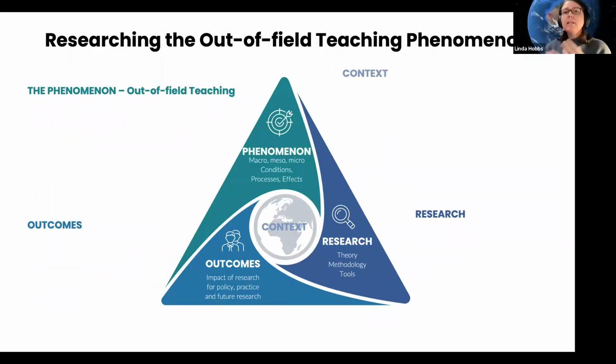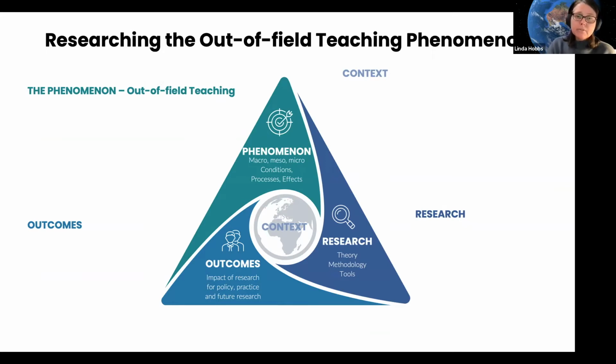In terms of beginning the conversation around potentially putting together a model for future research, there are different ways of thinking about what to consider. The first is the context, so that's the middle point of that diagram, which forms the different parts of the book that I just went through.